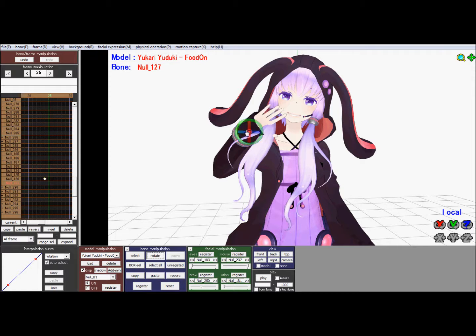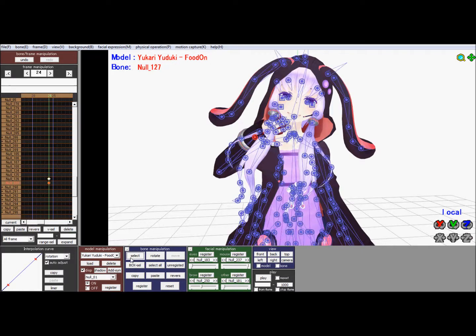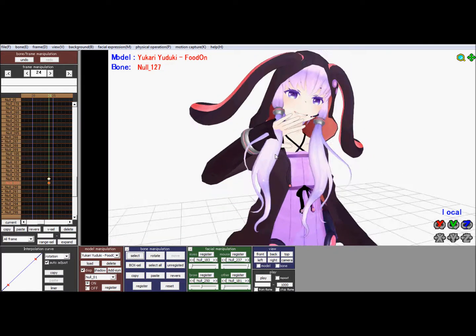However, when you're animating something that isn't alive, you're going to have to over-exaggerate things just a tad. Small things you don't really notice. Oop, I'm on the wrong frame. Copy, delete, paste. Alright, we've got that.